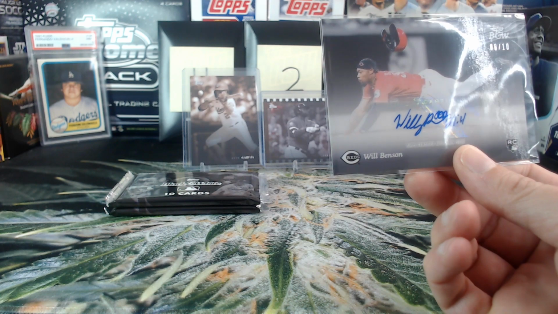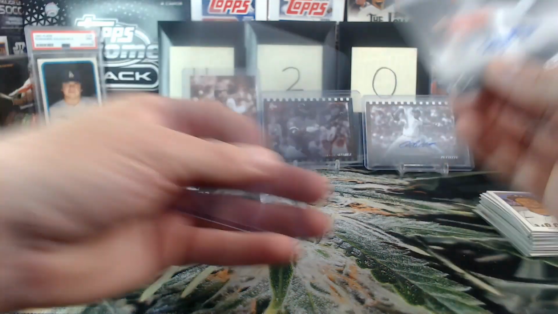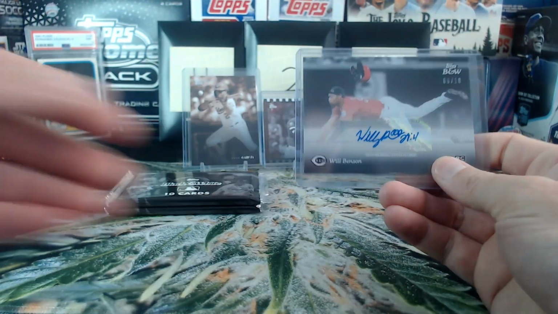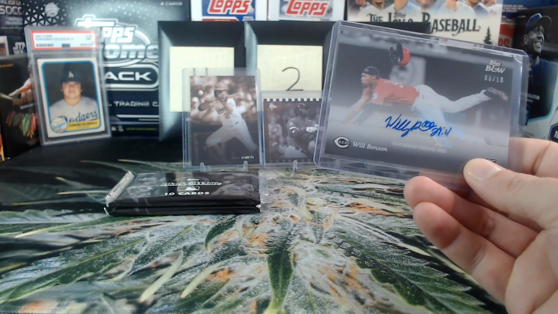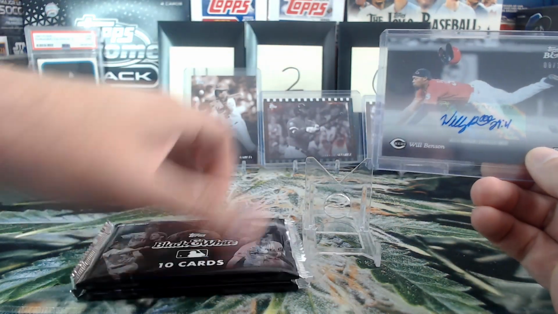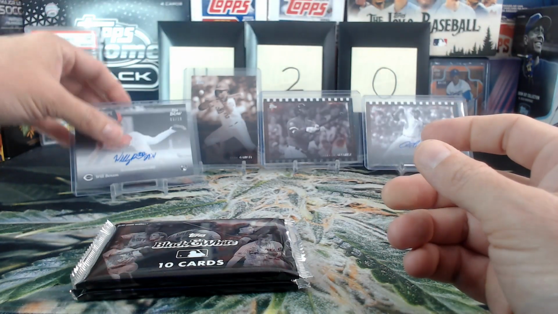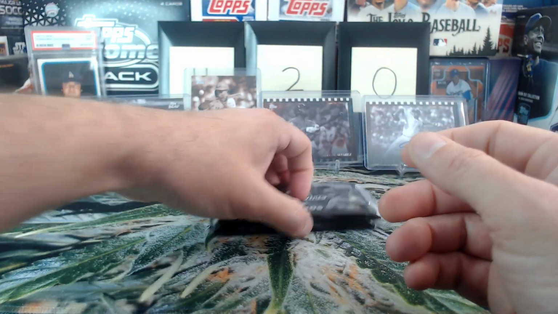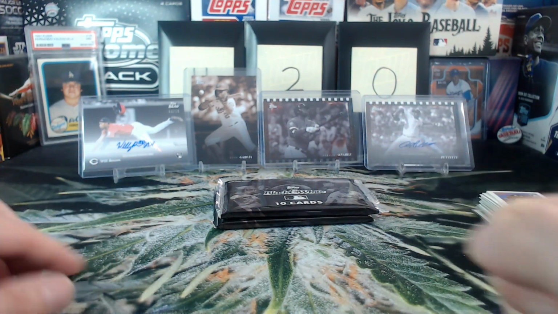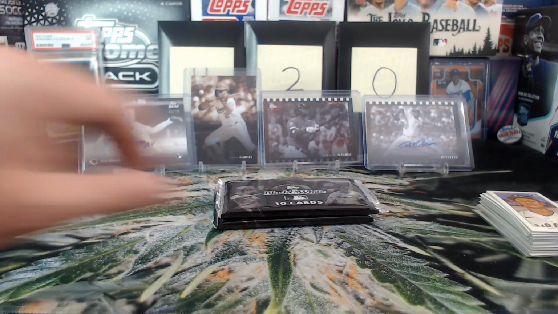Who got Cincinnati? Brett Tato Chip taking that one. Are you here? I saw your name. I don't know if you're still here. But nice hit. Both of the black and white boxes, autographs, low numbers, 25 for the Andy Pettitte and 10 for Will Benson. Very nice.